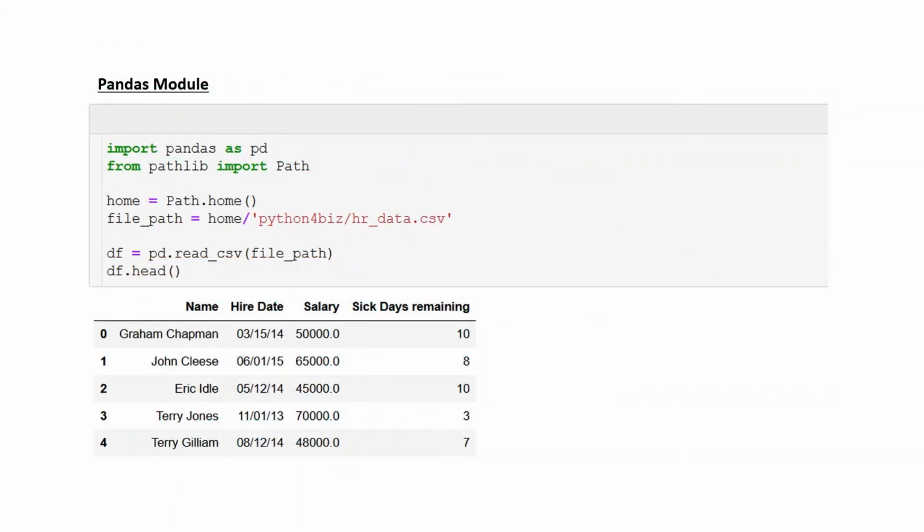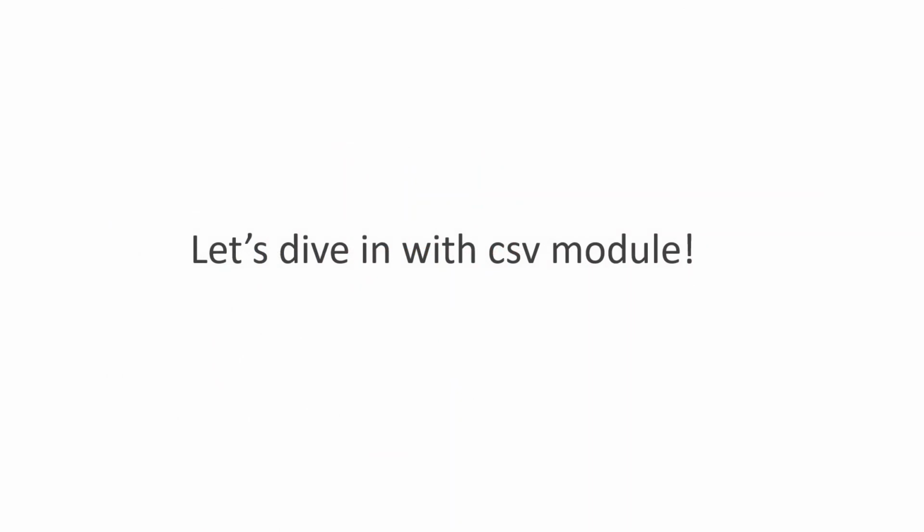Besides the built-in CSV module, Python also has a module known as pandas that can handle CSV and other file formats too. Pandas can handle a large quantity of data as compared to the CSV module, but it will require additional installation to Python. You will learn about pandas in the analytics module as you progress in your course. For now, we'll stick to the fundamental way of reading and writing CSV files using the CSV module. Let's dive in.